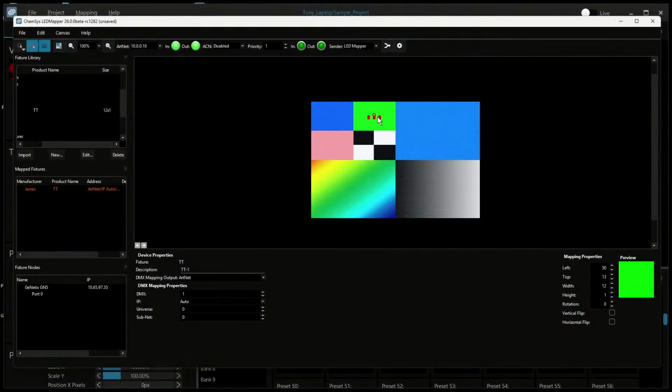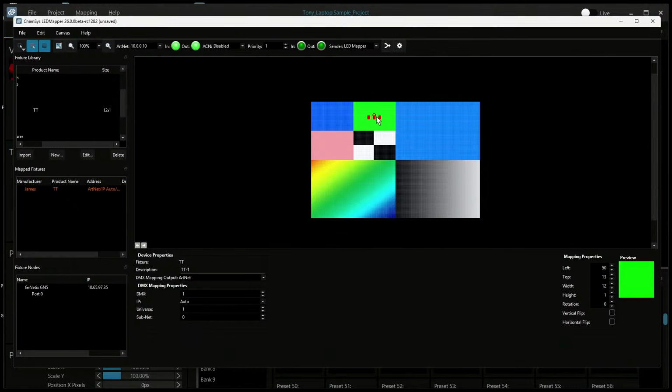So I need to get this to output. So I need to click on the head, and I need to choose its DMX start address. So this one is going to be address 1, and it's universe and subnet when I'm outputting via ArtNet, and this node is set to start at universe 1. Importantly, at the top of the LED mapper here, do make sure you select the right network interface. I'm on the 0010 network interface, and you can see I'm outputting via ArtNet, and I have StreamACN disabled.